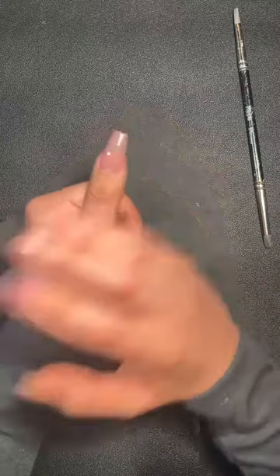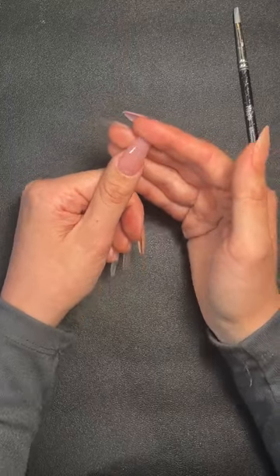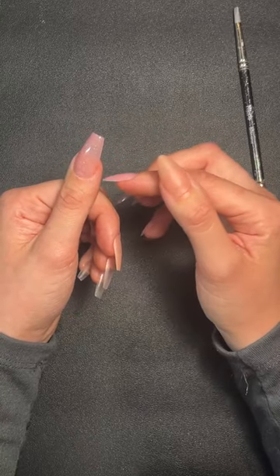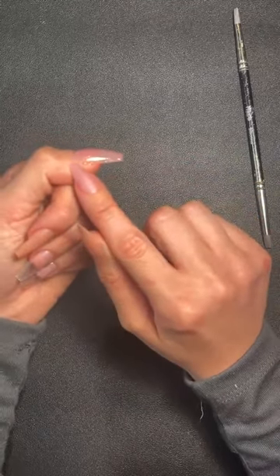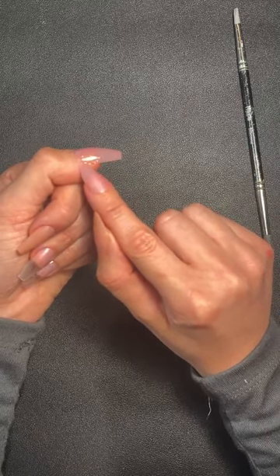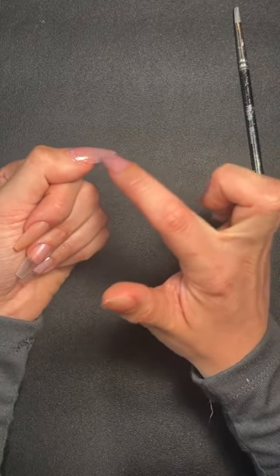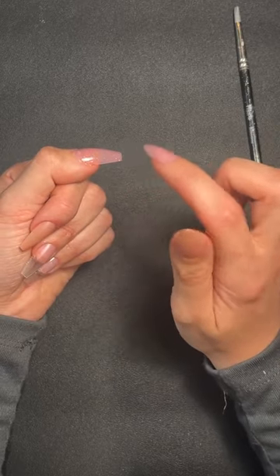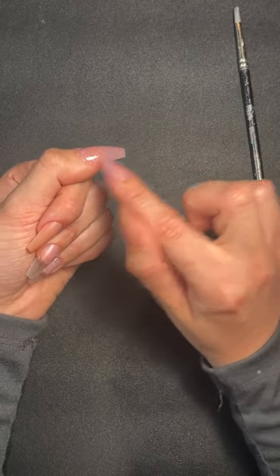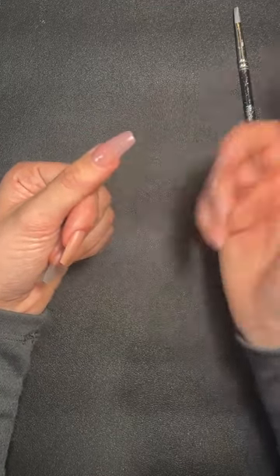Can you infill multiple times? Yes — you can infill the whole time the extension is on. It may turn into a backfill after four to eight weeks as the extension grows out and the thickest part moves down. You can essentially keep infilling until they grow out — I've had clients go through three sets worth before their natural nails are long enough.